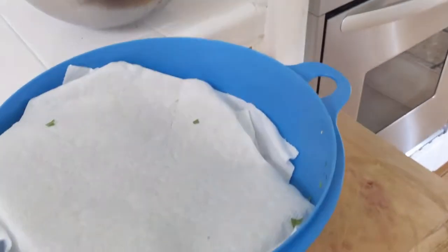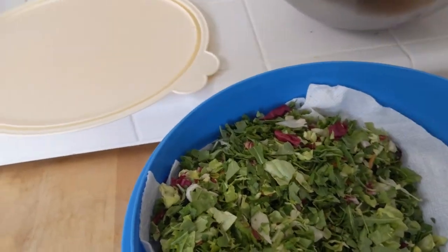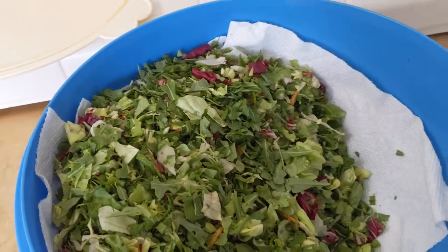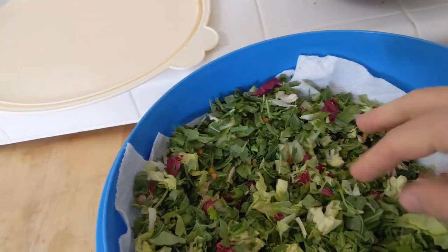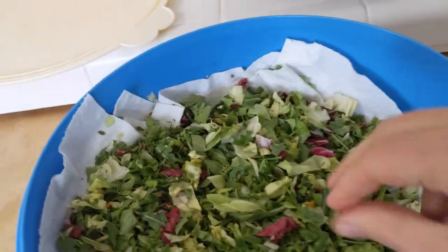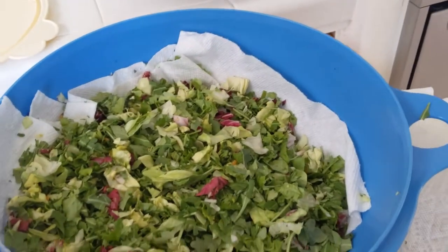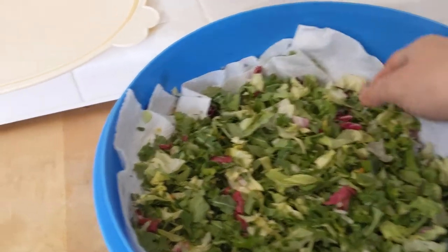This is a giant bowl — it holds 32 cups and it's from Tupperware; I think I got it through Amazon. What I do is get bags of lettuce from Trader Joe's and then chop things really, really small, because I like my lettuce leaves to be small and chopped like this. I find it's easier to eat and easier to consume the large quantities of lettuce that I like.